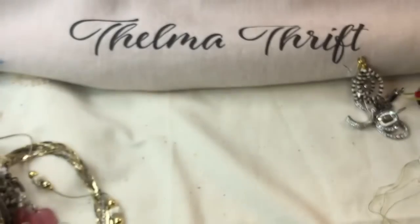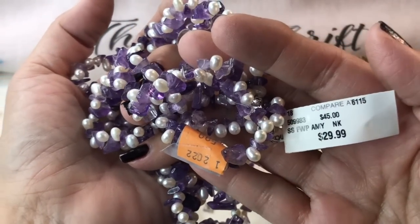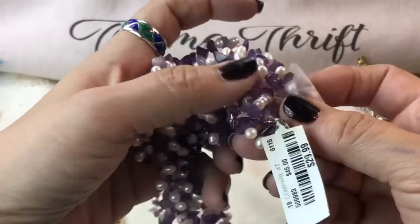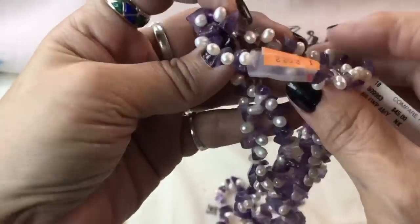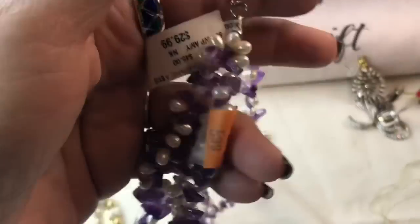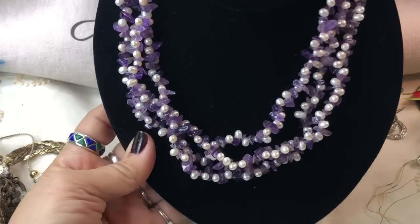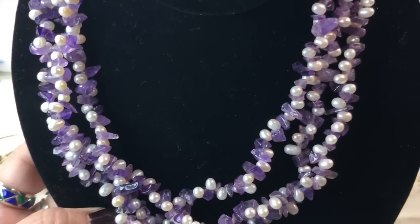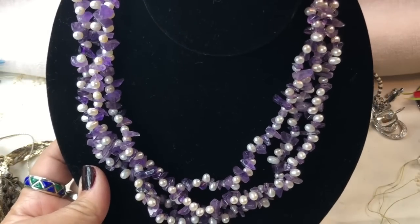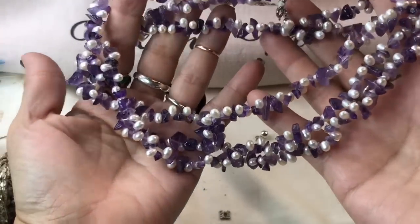This is a heavier metal than I've been seeing with Paparazzi — I'm impressed. Look at this guys — these are genuine pearls. This is amethyst, and it says right here $30 originally, $45 on sale for $29. Compare it $45, $20 — and then Goodwill, they wanted $6. Well, I'm sure glad they threw them in a jewelry jar. That's gorgeous — genuine amethyst, guys, and pretty little freshwater pearls. Look how gorgeous those are — three strands! That's amazing. That paid for the jar right there, honestly. $50 normal retail, that was $45 — that is a really, really nice buy. I love it, that's gorgeous, just amazing.